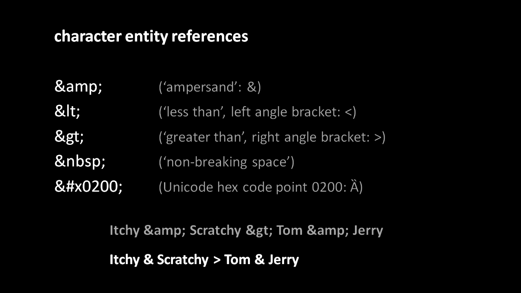What I haven't yet mentioned is that when you write text content in an HTML tag, the white space in the content gets collapsed into single spaces. So wherever you have a white space character other than space, like a new line character, that just gets translated into a single space, and wherever you have multiple white space characters next to each other, they just get collapsed down into a single space. While this works out well most of the time, it is annoying when you want to genuinely have multiple spaces between words. And the cheat that lets you get around this is to just insert some non-breaking space character entity references.